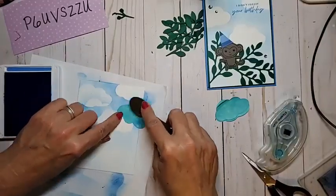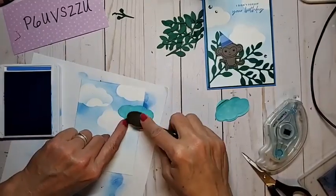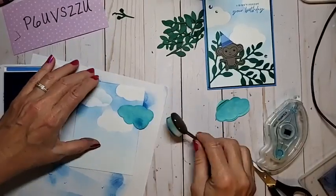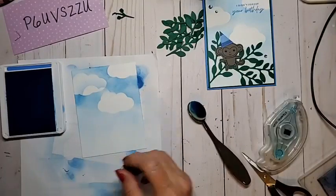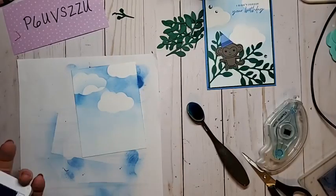And this is just adding a little bit of color over here. So you can add those like that. All right, up to you on how much you want.